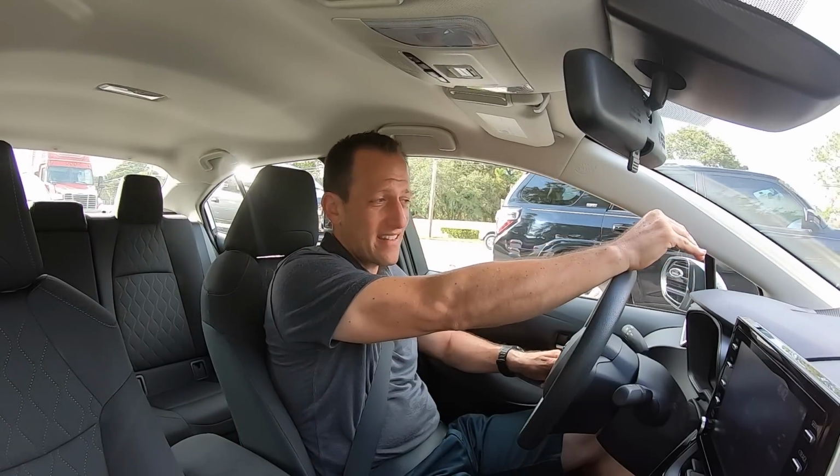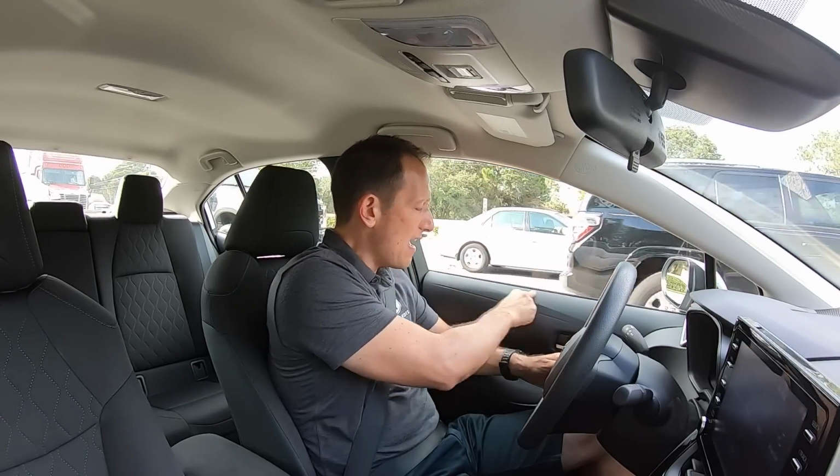Now, what does hurt are my elbows. The armrest is very hard. Cloth material is not making it any better. And I'm definitely zonking the top of the door panel. If they would have taken some of the material from the dash and lined it just across the top, just this top portion, not the whole thing, it really would pay big dividends, because I'm the type of person, I like to drive with my arms like this a lot of times, especially when I'm on just straight and narrow road.